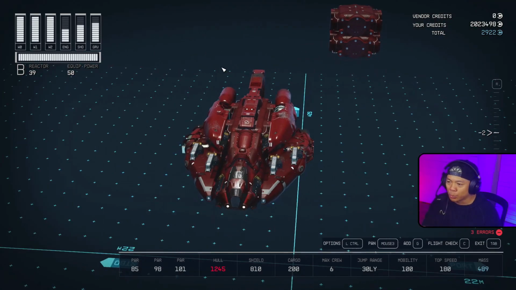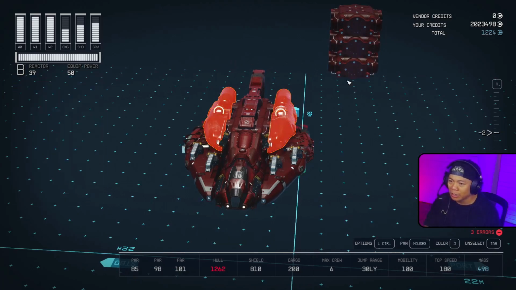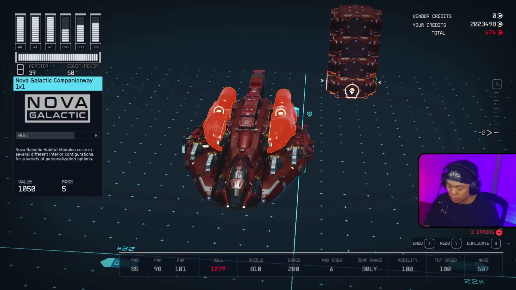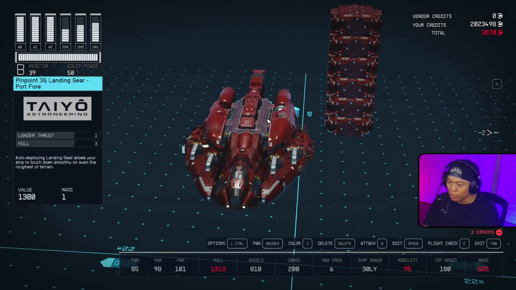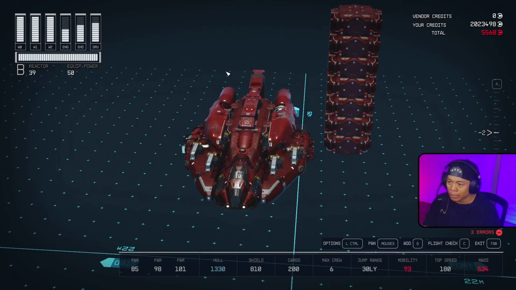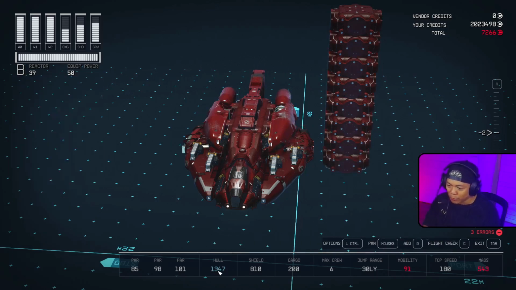I'm going to use the duplication buddy glitch to drop this down, or duplicate a bunch of these. So 1, 2, 3, 4, 5, turn blue, cool, 6. So I was waiting for the hole to turn blue.